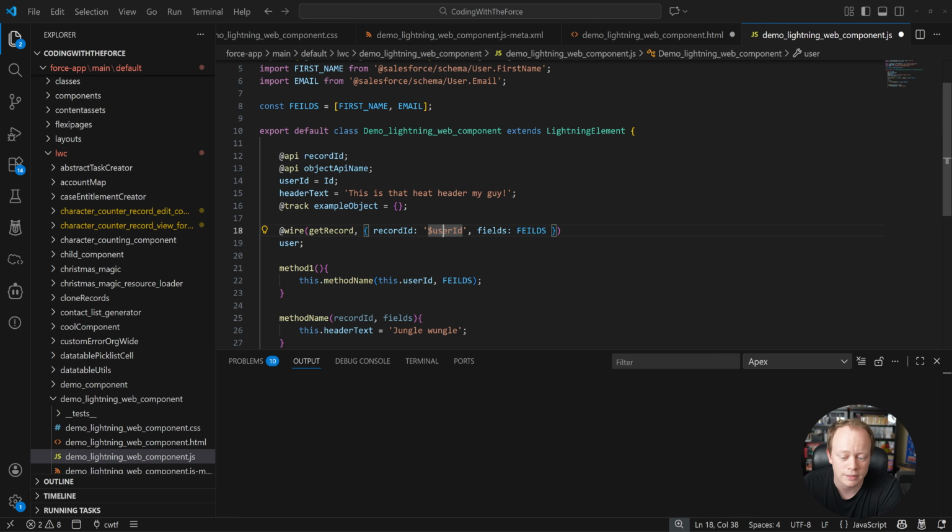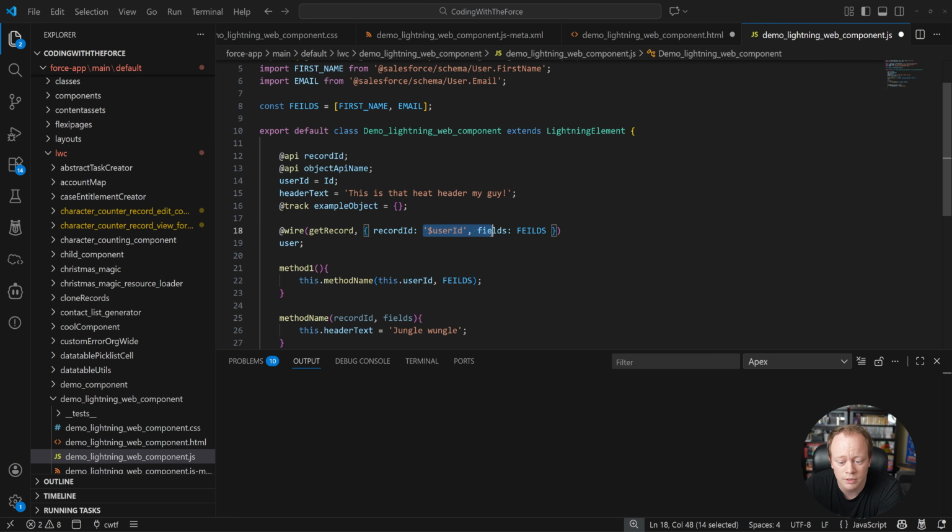And what that means is if the userId variable, if its value changes at all in this Lightning Web Component for one reason or another, maybe you want to pass in a new user to get their record information, if this variable changes, it's going to cause this wire decorator to run the getRecord method again and update this user variable that it ends up assigning the outcome of getRecord to new values, right?